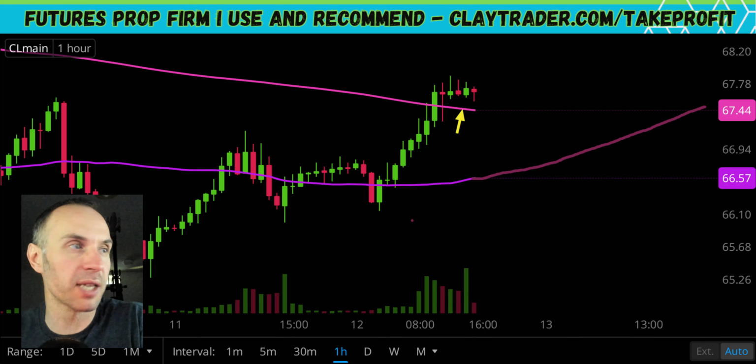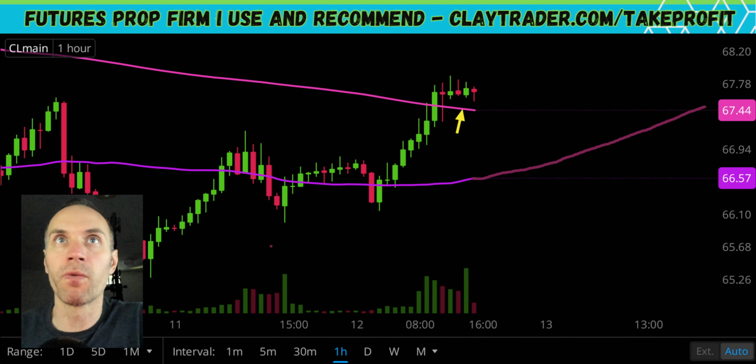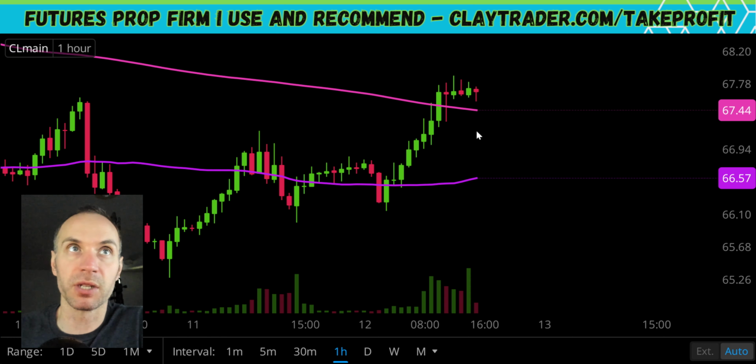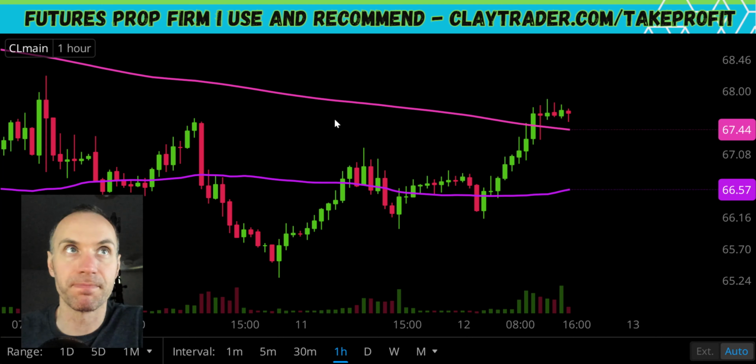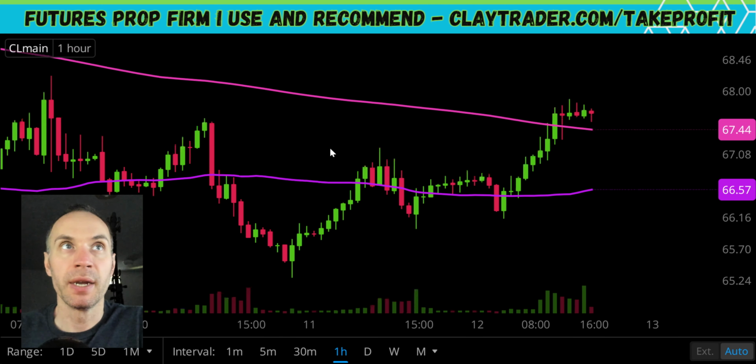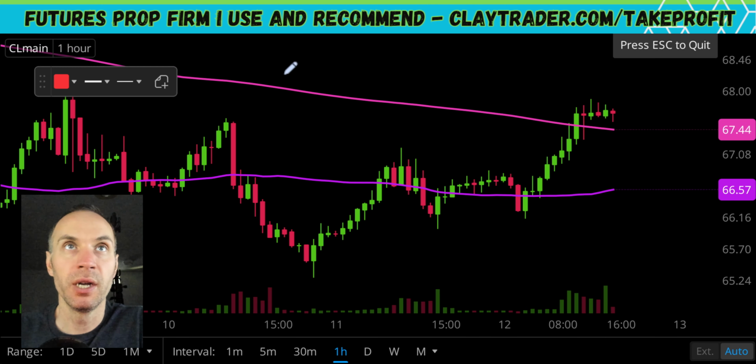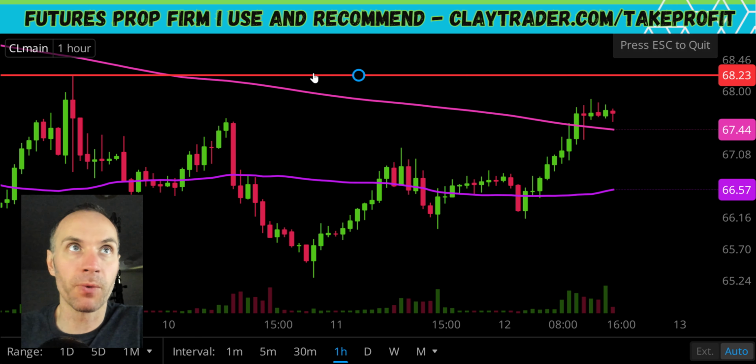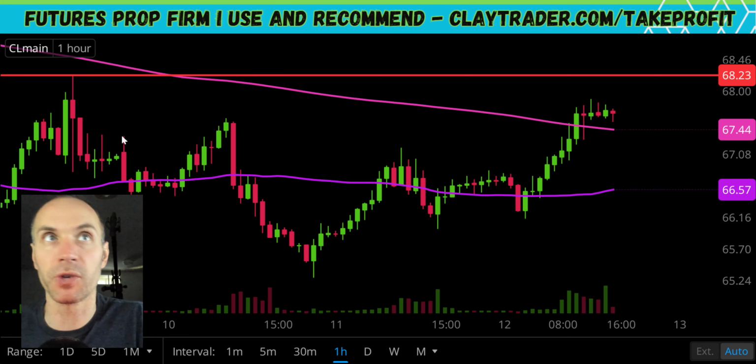So as long as the price stays above the quote unquote trend line, then overall the price is still in the bullish direction. But nonetheless, like I said, if the price is able to actually stay up above the pink line right there, that would certainly be a very good thing. In terms of areas of resistance, where are some of these next battlegrounds at? Next key level to watch headed into the next session, not that far away, right up there at 68.25. So keep a close eye on that.